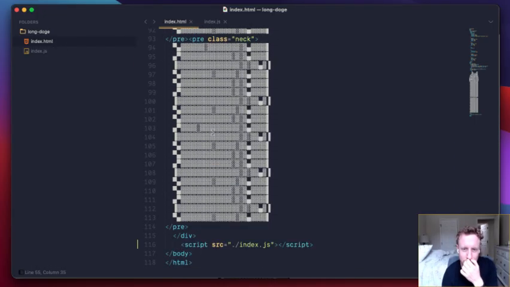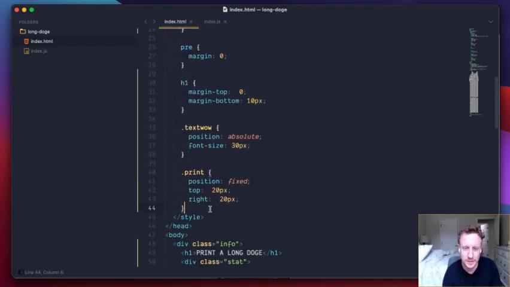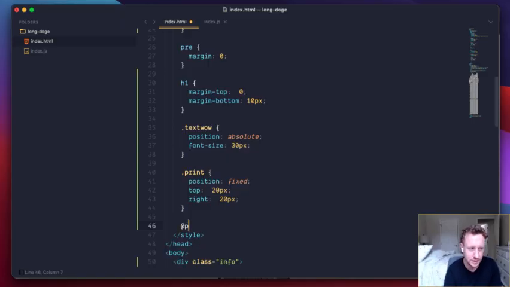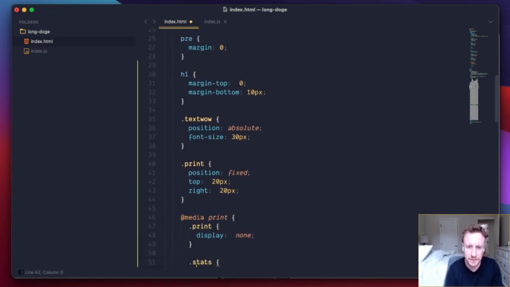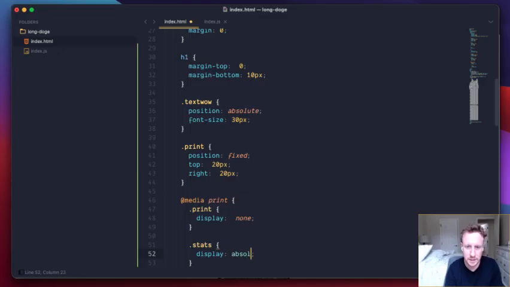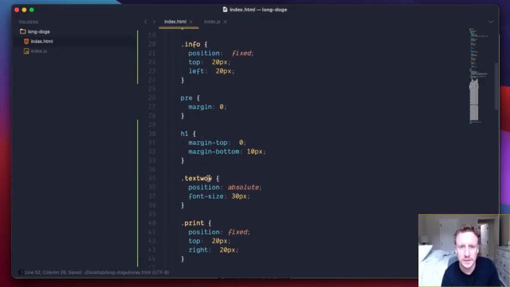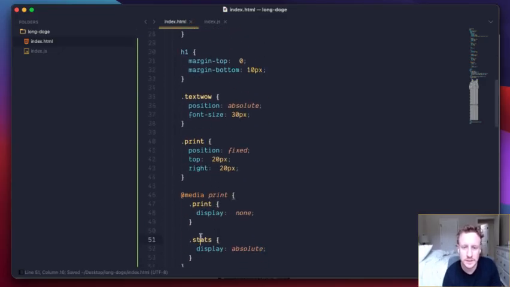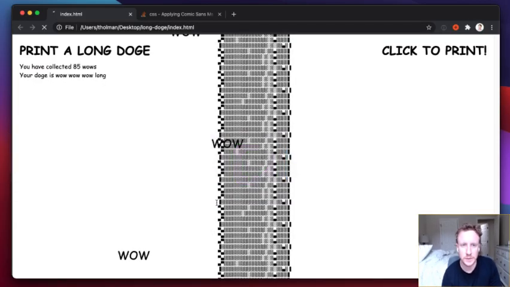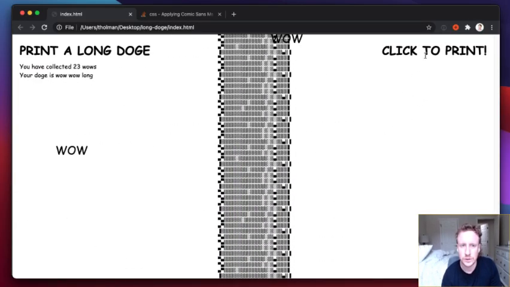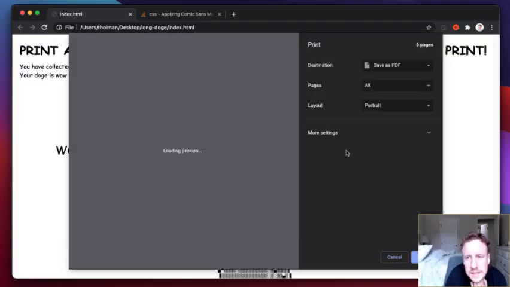The way to get rid of those prints on every screen is there's a print style sheet called media print. And what I'll do is print display none and dot stats display absolute. Did I call it stats? Dot info. Info. That way, scroll your long doge, print.